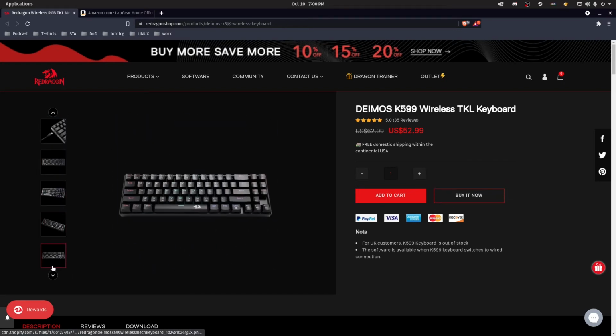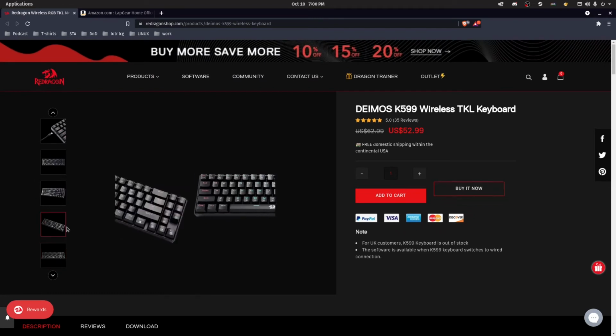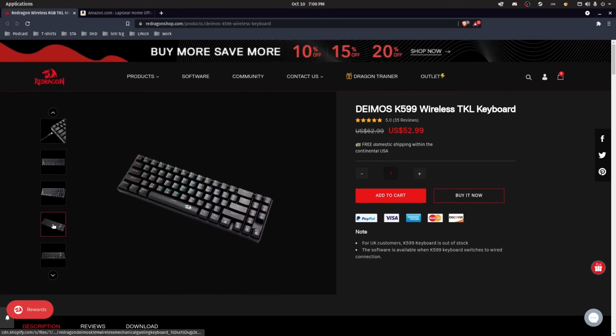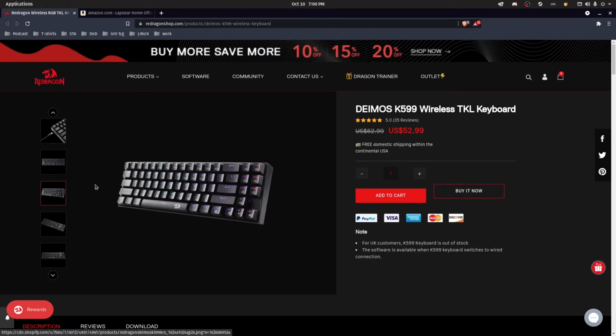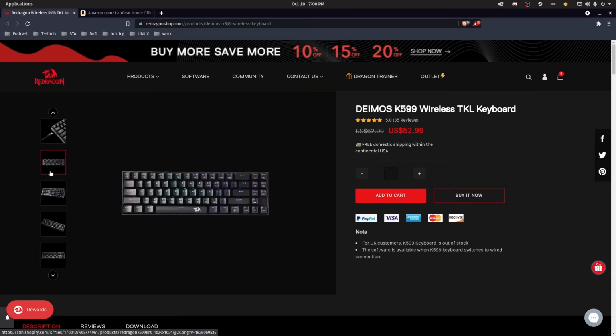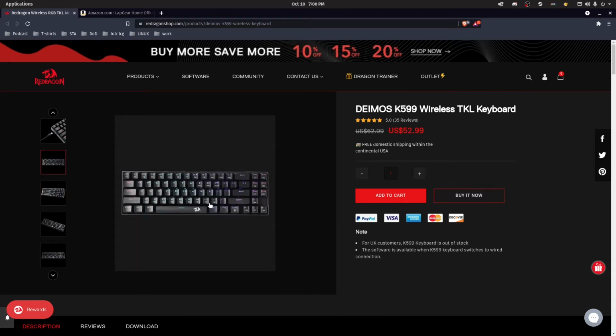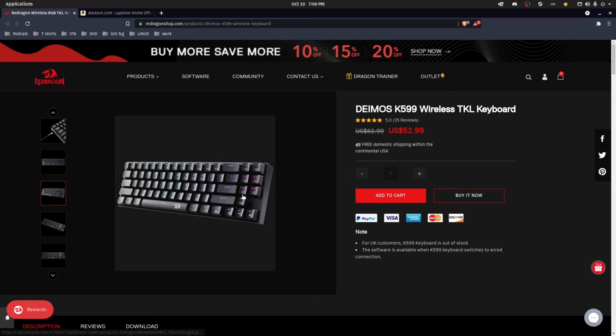It's a nice keyboard. I had a Red Dragon. Very nice. The keyboard I had before this one was a Red Dragon. It wasn't this one. It was a blue switch keyboard, and it had a number pad.